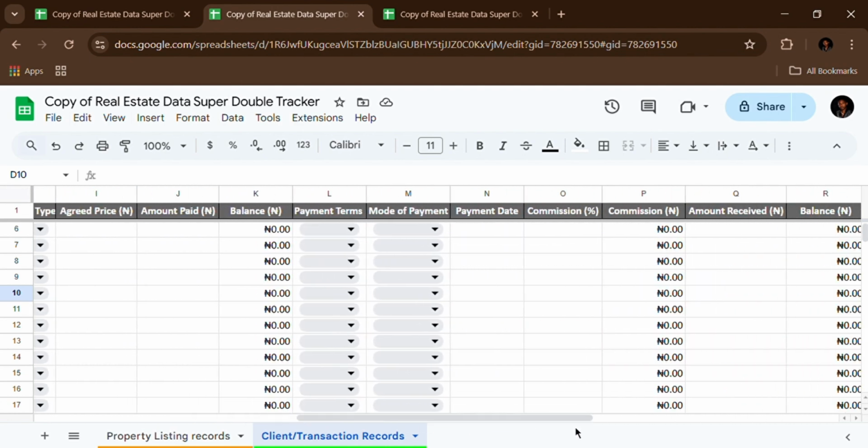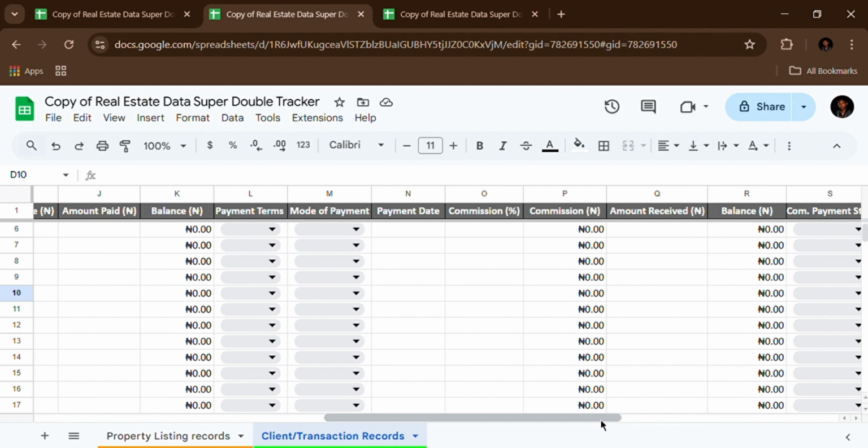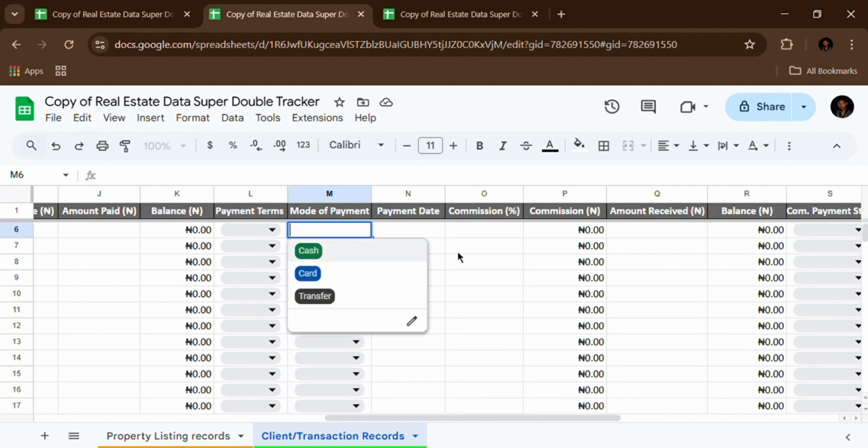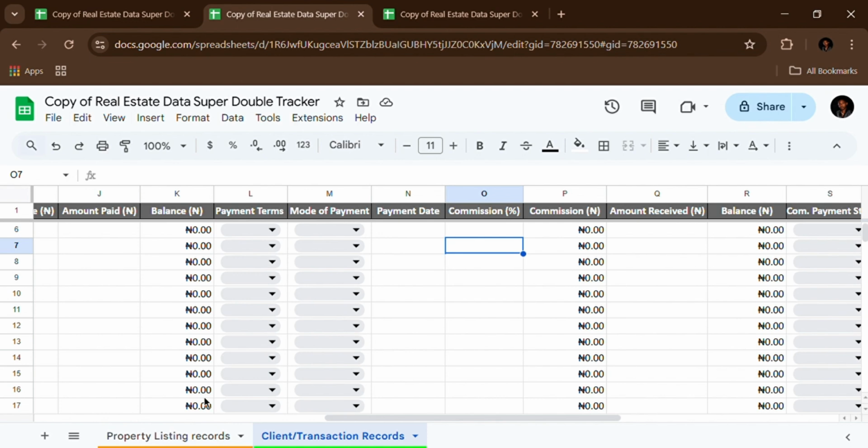So if you go further, you'll find where you track payments. If you see the naira, the 0 naira and kobo signs, and all of these, you don't have to stress yourself with any of the calculations. You just need to put a few numbers. Once you put the amounts, the rest of the calculation is done for you, and then all you need to do is click on these drop downs and pick your options, the appropriate options, which we will also see in a bit.